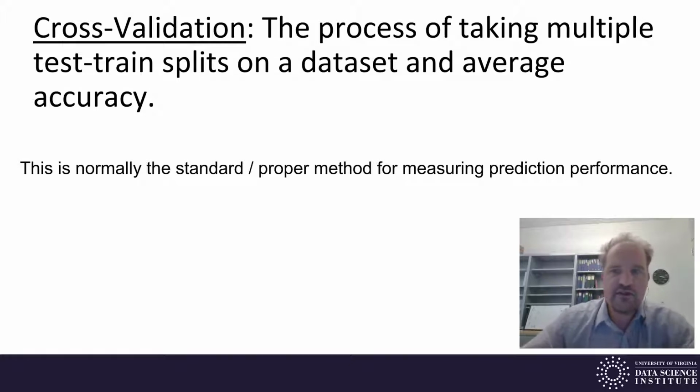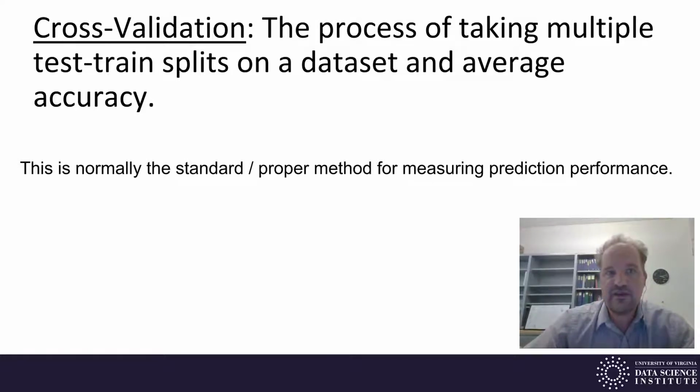In the past, we've said to measure performance, we want to take a random sample of our data and set that aside as our test data, and a random sample for training data. And we would train our algorithm on the training data, test on the testing data. The challenge with this, or the problem that can come up, is this is dependent a lot on what observations happen to fall into the training and test data.